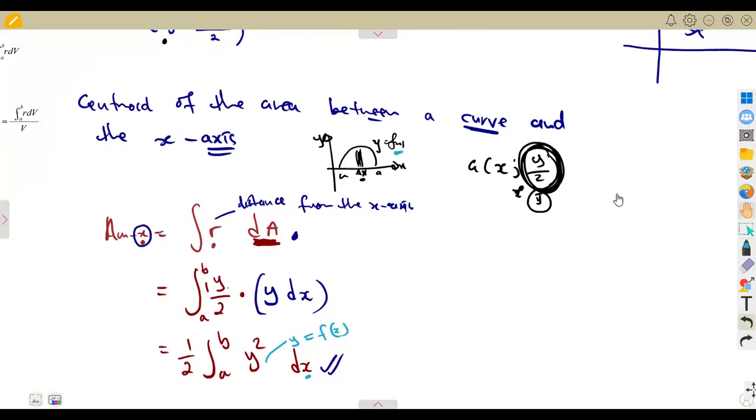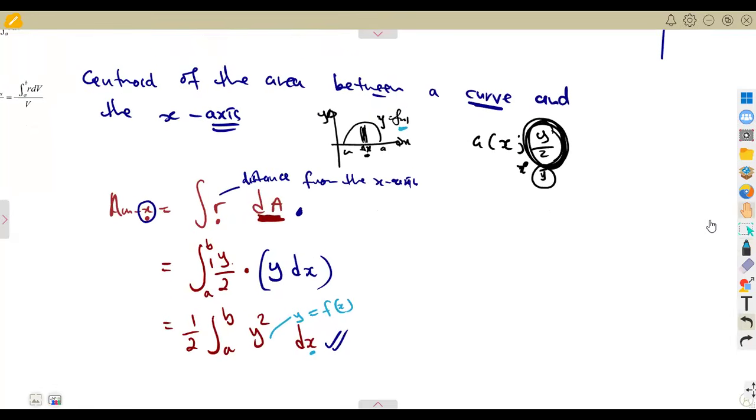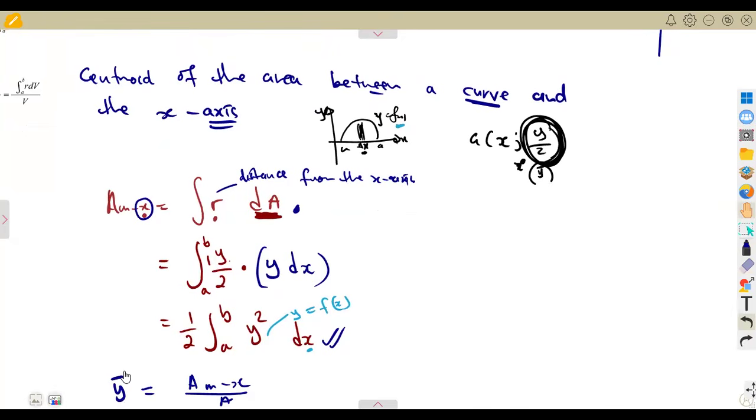So now that you have the area moment, what do we need? We need the centroid now. The centroid means you're talking about y bar. If you calculate the area moment for x, the centroid is going to be y bar. So y bar, like I said before, is the area moment for x over the area. The area is the one that we calculate. Remember, we talked about the area for x from the integral of y with respect to x from a to b. So already the area is there. Guys, be very careful there.